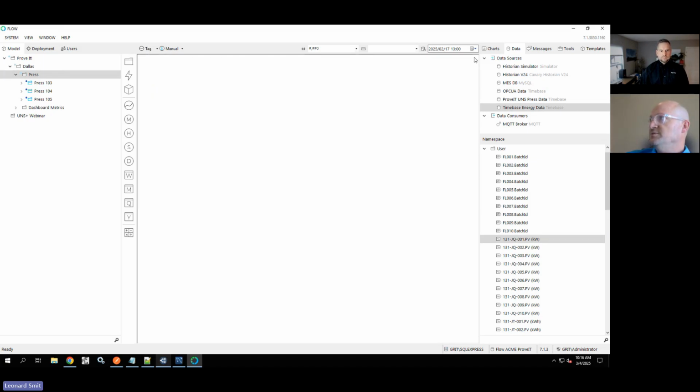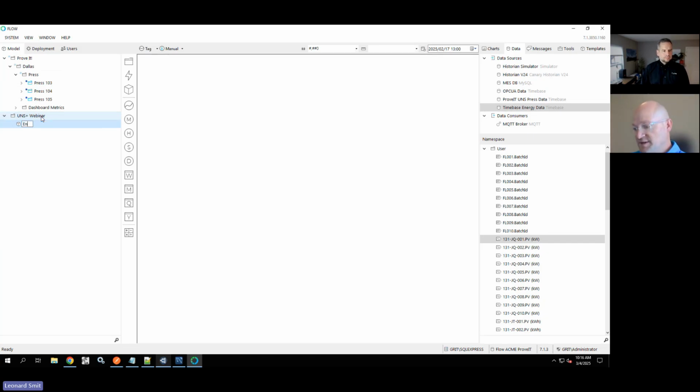Now, what I'm going to do is extend my model, and actually build a metric to go and track my energy usage. So I'm going to extend my model here by using the icons in the Flow zone, and I'm going to add a metric, and the metric is what am I actually measuring?